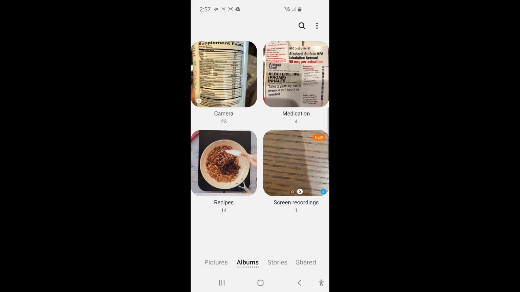For example, if you are in this medication album, then you don't see that albums button at the bottom. So if you don't see that button, just tap this back button located at the top left corner, and then you'll be able to see the albums button at the bottom.